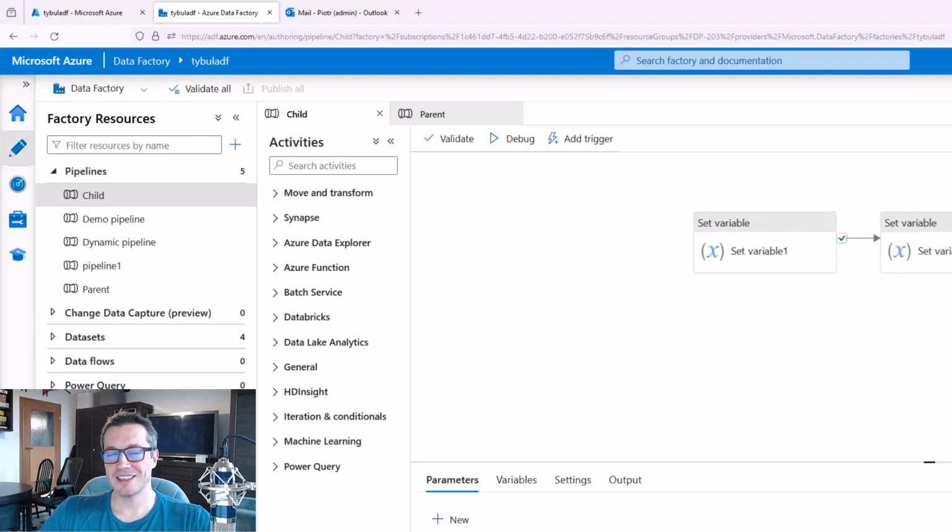On the other hand, it's super easy to set it up. And it is especially important if you already have some solution implemented in Data Factory. You've got dozens of pipelines, and you want to just start with some alerting mechanism, and you don't want to go over every pipeline and modify it.